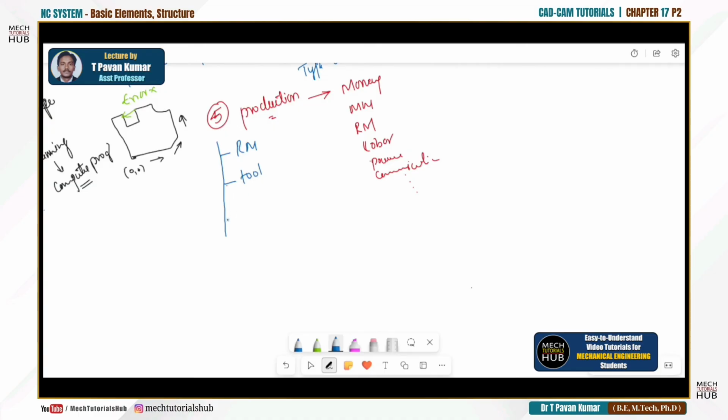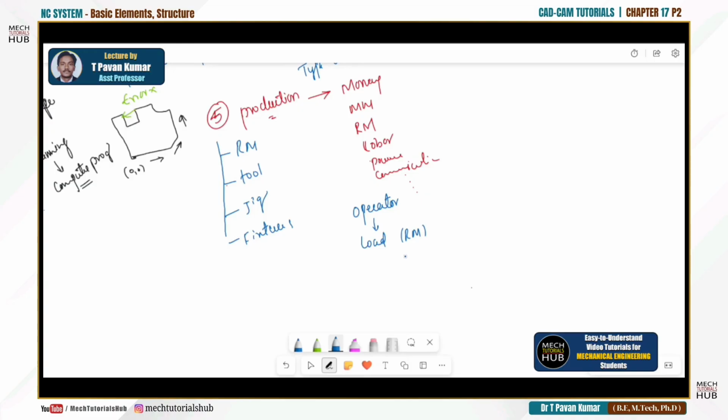Everything will be procured before we start the production, because once the process is started, you can't delay any of the things. Once you have everything, the operator will load the raw material and establish the starting position of the cutting tool relative to the workpiece.